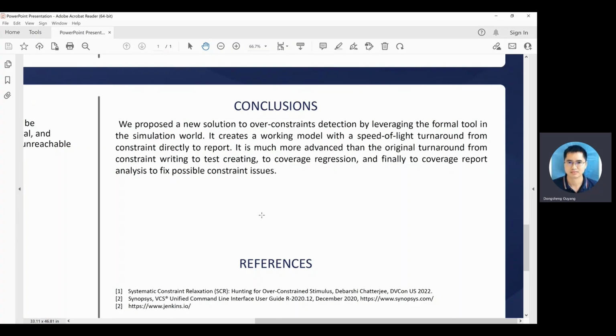In the previous flow, we started from test creation and then coverage regression, and finally coverage report analysis to find over constraints. Now we can run our tool to get the constraint reports in hours and discover all over constraints from this report.